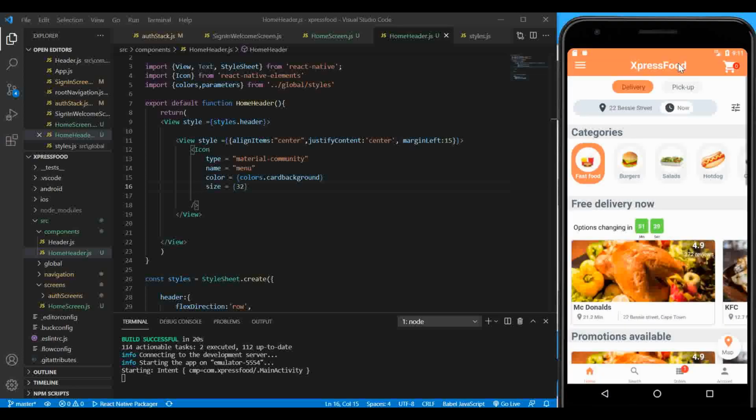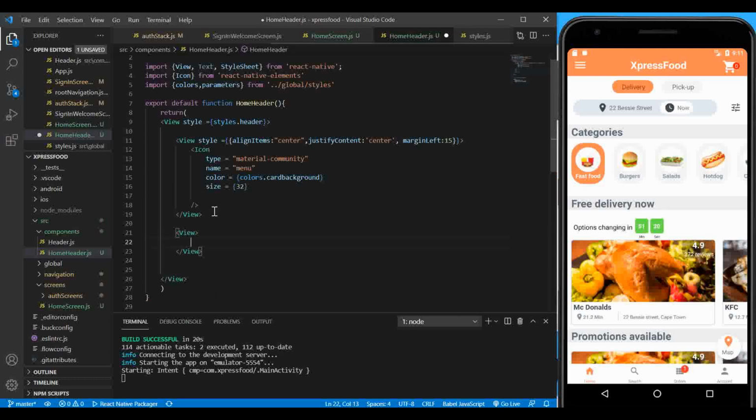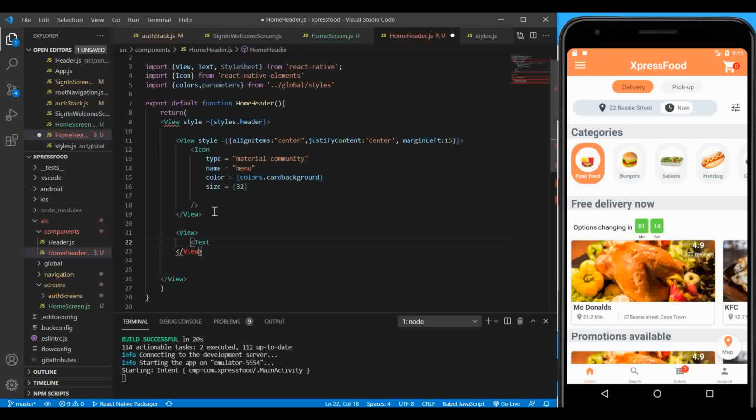You can see we have Express Food text in the middle. So we're going to open another view, and inside this view we're going to pass the text component. The text will be Express Food. You also need to pass some styles for this. I'm just gonna write these styles here because there are not so many.